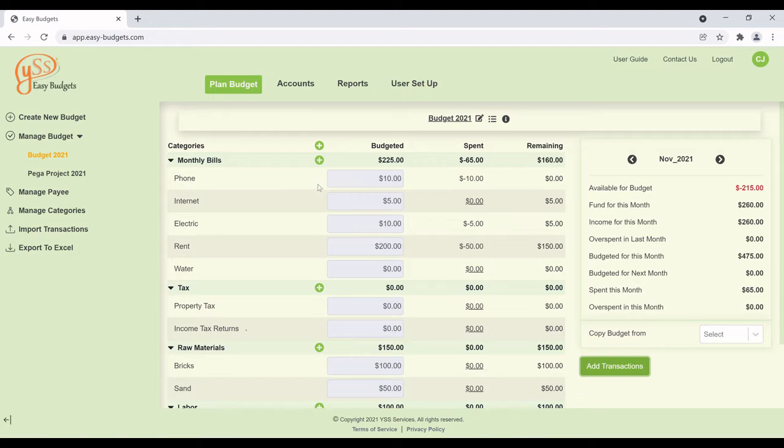Then we also saw how to create and add new categories and subcategories of items from this manage budget screen itself.